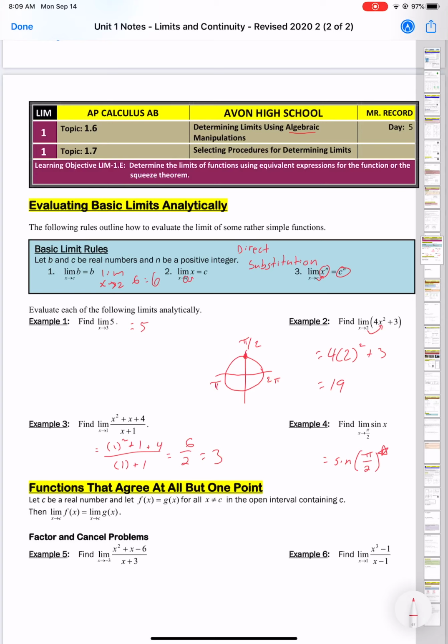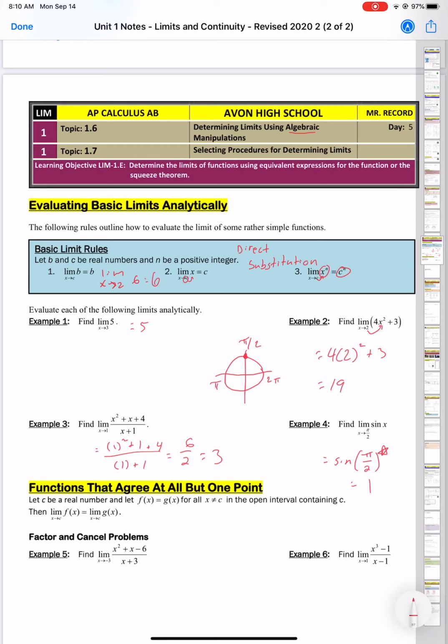Remember, sine is the y coordinate. So this would be equal to 1, would be the y coordinate up there. So sine of pi over 2 is 1. And these trig values at least 0, 90, 180, 270, and 360 degrees, we'll need to know at least sines and cosines of those, and probably some tangents as well. So make sure you're not forgetting about unit circle stuff from last year. So those direct substitution problems are really easy. Just plug in the number and evaluate.